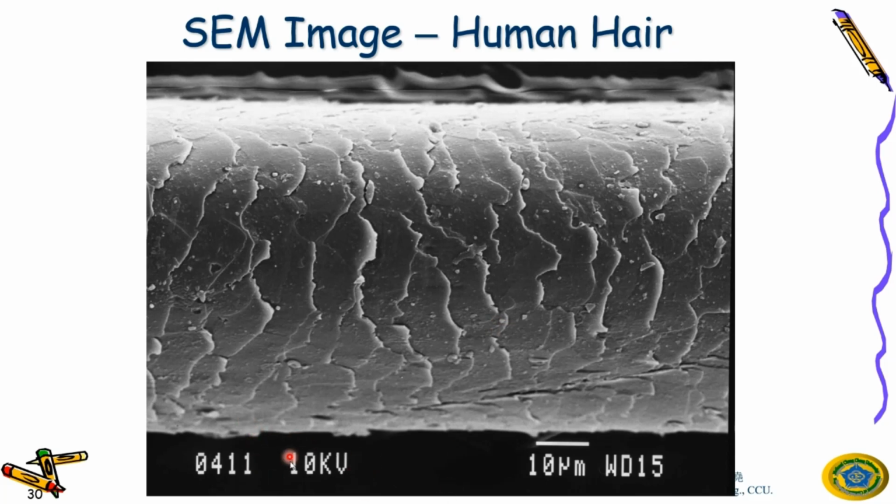And this information tells you the energy, the voltage of the electron beam, which is 10K volt. So this is the energy, and this is the sequence. The next picture will be 0.0412. Don't worry about this. It is the voltage of the electron beam, and also the scale bar. And this is called the WD, working distance, about 15. You don't need to worry about this.